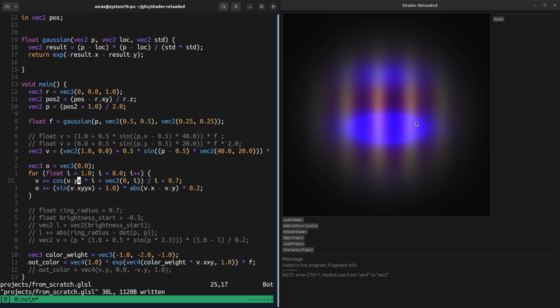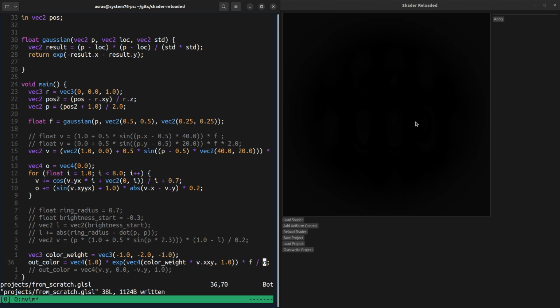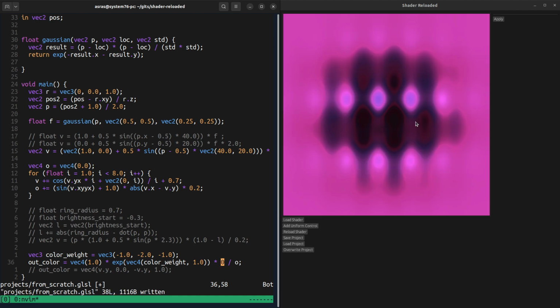And right, it should be a vector 4. Okay. And now we can divide by O like before. But the V also changes. So maybe what if we get rid of that here? Maybe we get rid of that for now. Okay.